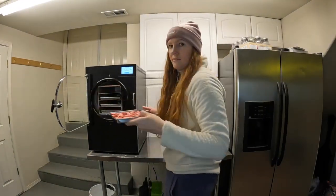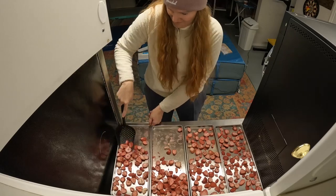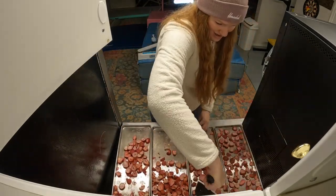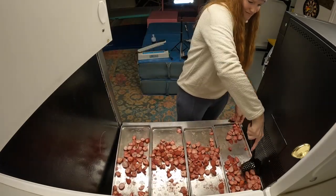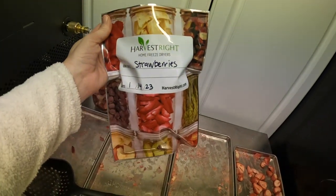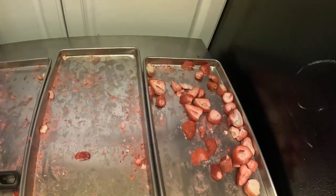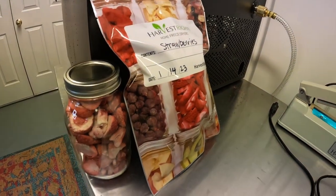They definitely seem ready. I've got my jar and my bag filled as full as I can do it. I've got a few extra I'm going to try to stick in the jar because we'll just eat them anyway. Here's our strawberries! Thanks for following along this journey. We are going to go upstairs and do a taste test with the children. I know my son Lincoln and probably Wesley are going to like them. Bria, I know is going to hate them, but she promised she would try at least a tiny piece, so we will see how that goes.